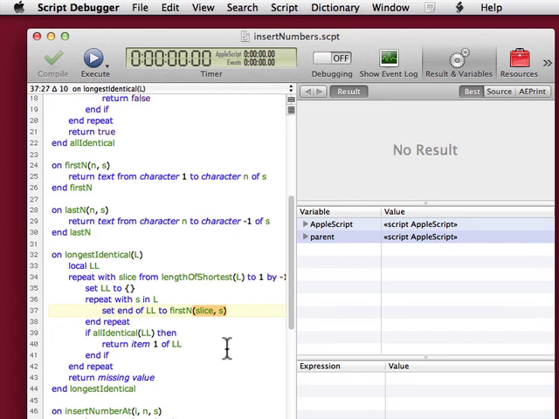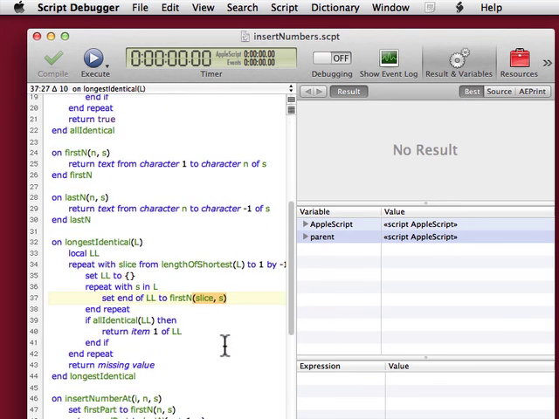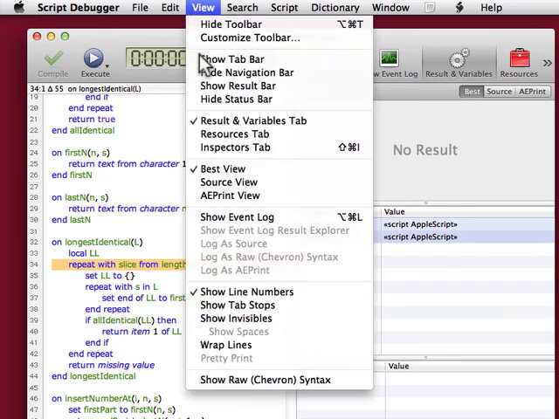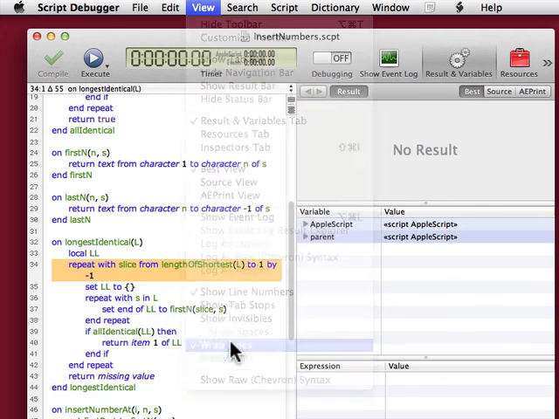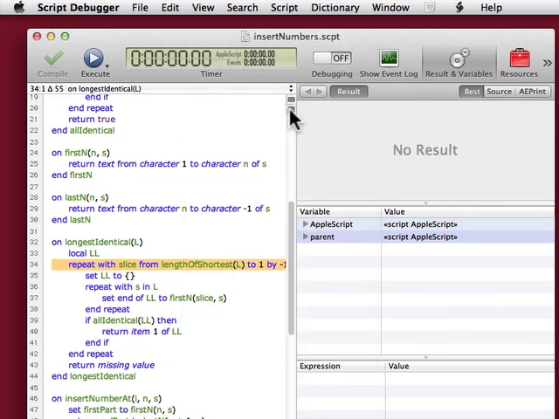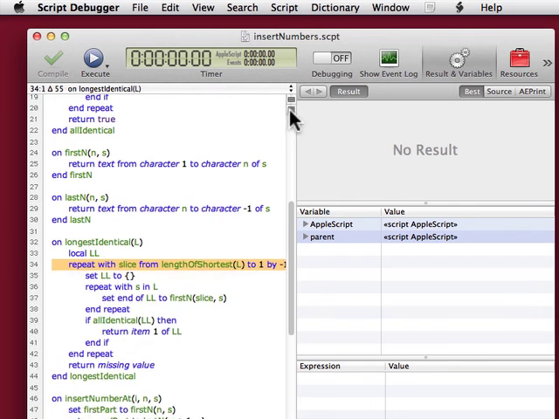Finally, there are lots of ways to make your view of the script clearer depending on what it is that you need to see. For example, I've got a rather narrow text area here, and I do have one line which is too long for the narrow text area. Just say View, Wrap Lines. Now that line is wrapping. Or another way to do that, I'll stop wrapping lines. Another way to do that is to use this icon here at the edge of the text area. Now it's wrapping. Now it's not wrapping. So you can just toggle that on and off as you need it.